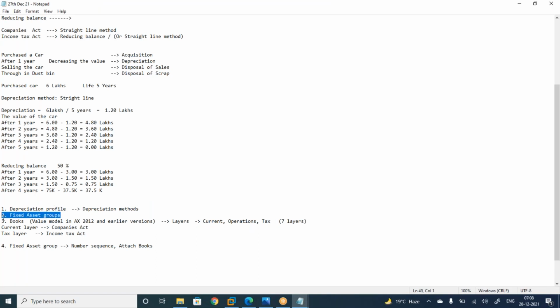The second step is fixed asset group. The third step is books. Now the fourth step, in the fixed asset group, you can map number sequences and you can attach books.